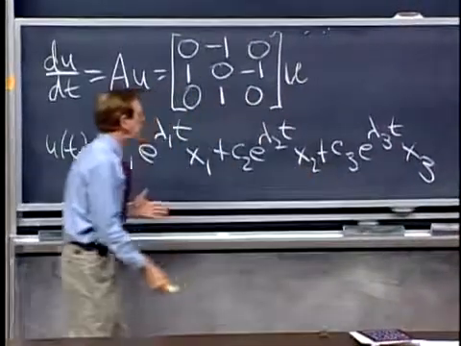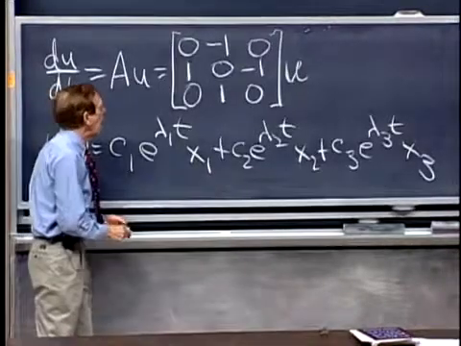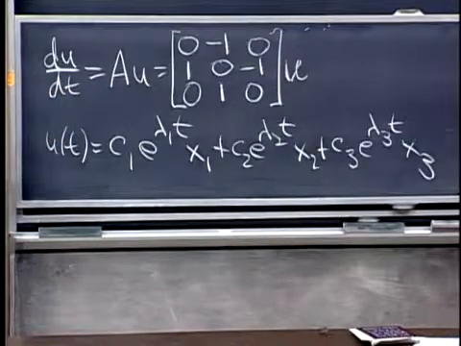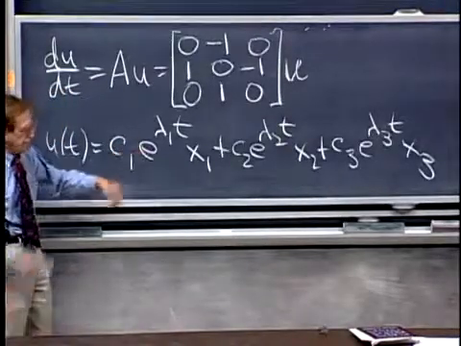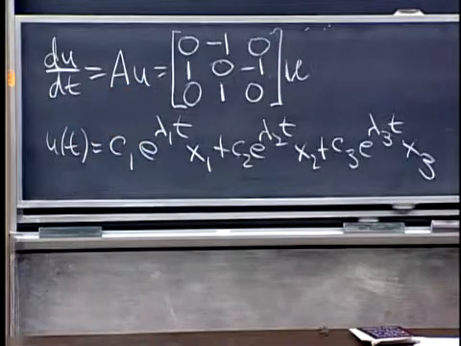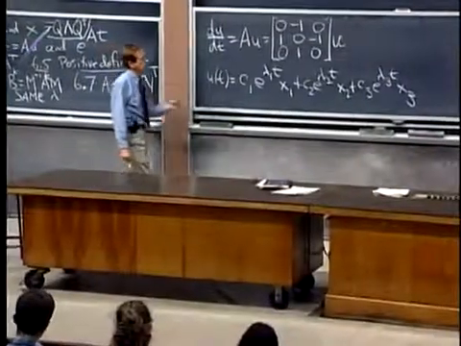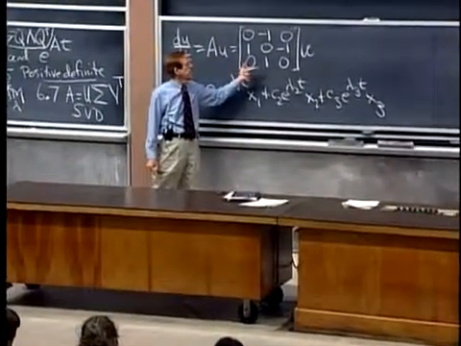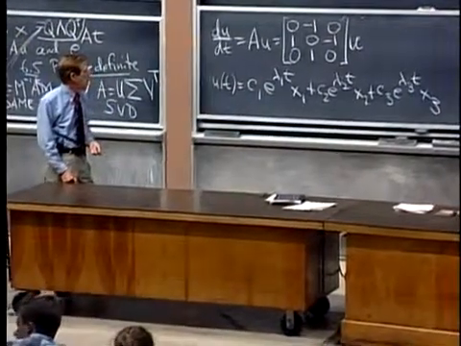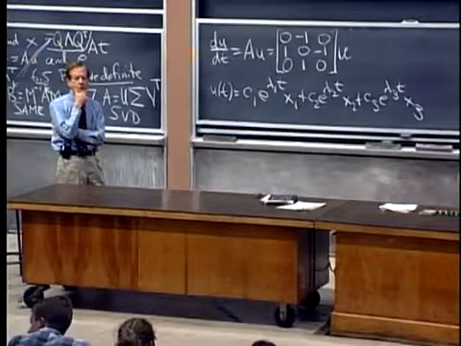So we're all done. Well, we haven't done anything yet, actually. I've got to find the eigenvalues and eigenvectors, and then I would match u of 0 by choosing the right 3 constants. Okay, so now I ask you about the eigenvalues and eigenvectors, and you look at this matrix, and what do you see in that matrix? Well, I guess, of course, we might ask ourselves right away, is it singular?